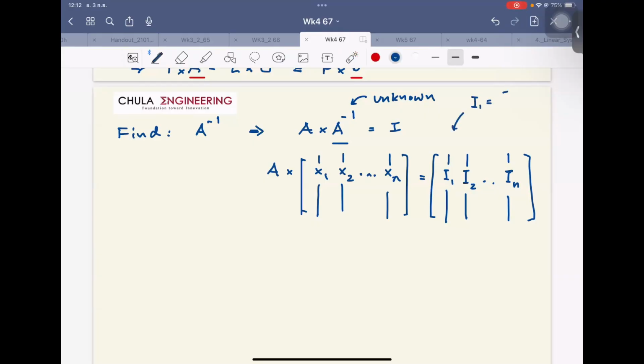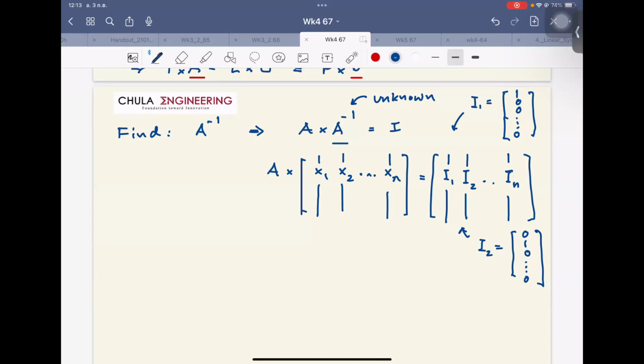I1 is actually 1, 0, 0 up to the last. What is I2? 0, 1, 0, and then, okay. So you can see that you can solve for column 1 to column n.